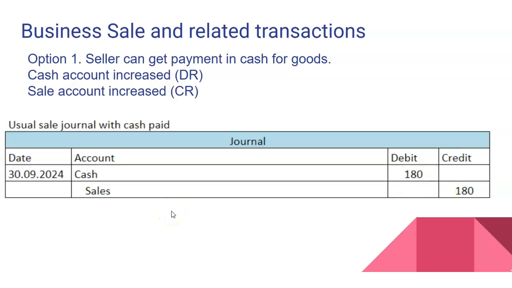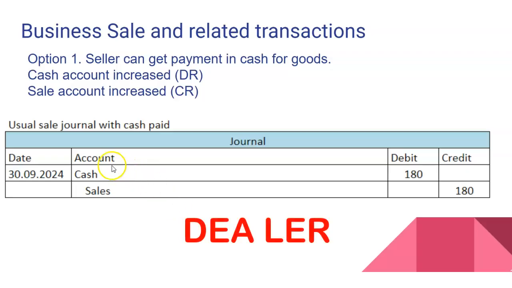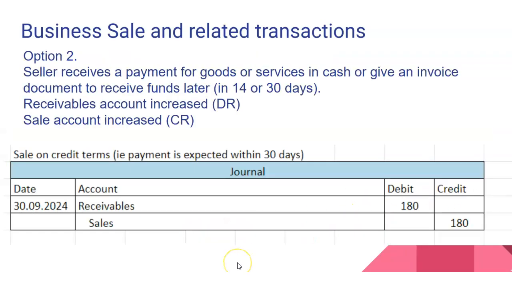Now, if you think about it, we had the word DEALER, right? Cash, if you remember, cash is our asset. If we increase an asset, DA, we put it as debit, and that's why it's on the debit side. So we increase our cash account because we received it. And then S stands also for revenue. So R is credit. And both balance off.